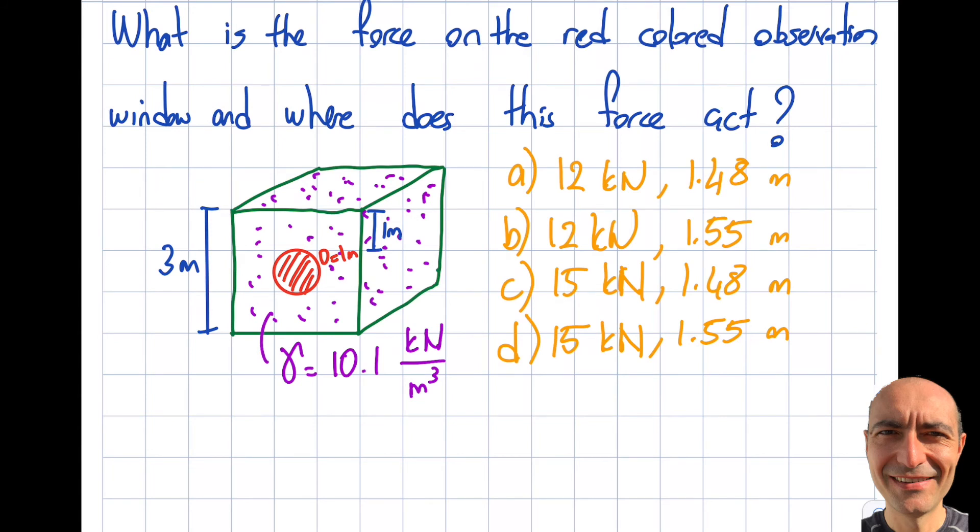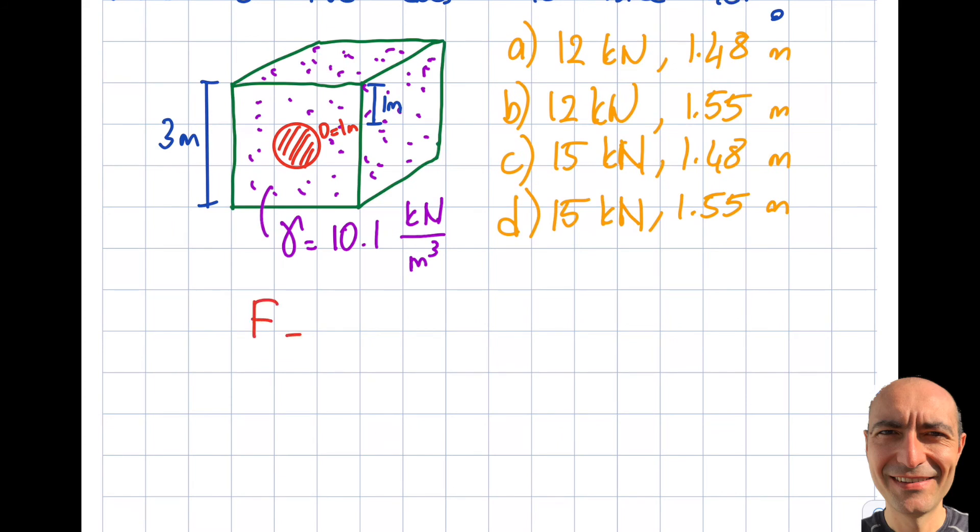Let's go one step higher than the previous question. Back then, you remember that I had this as a rectangular observation window. This was a rectangular case. Right now, this turns out to be a circular one, an observation window. And I'm asking you, what is the force? And I'm asking you, where is it acting? The first thing is, the formula is the same. So again, I mentioned, you should memorize this. This is 10.1 kilonewton per meter cubed. HC is still 1.5. Let's talk about it for a second. The location of the geometric center is right at the center of the circular cross-section. But you can see that means 0.5 up here, but there's also 1 here, so it becomes 1.5. So this is identical to the previous question. How about the area? So the area itself will be pi r squared, or pi d squared over 4. So d is 1, so let's write it this way, pi over 4, 1 squared.